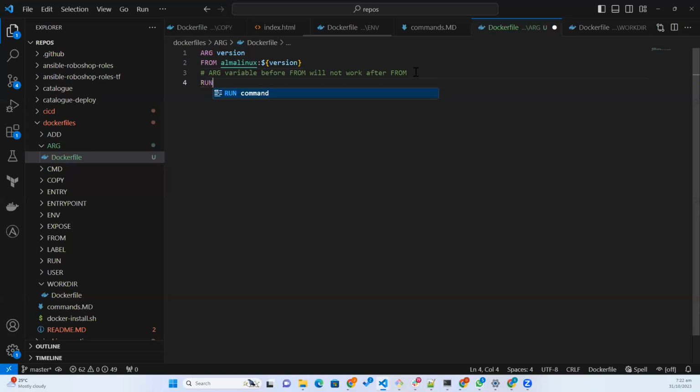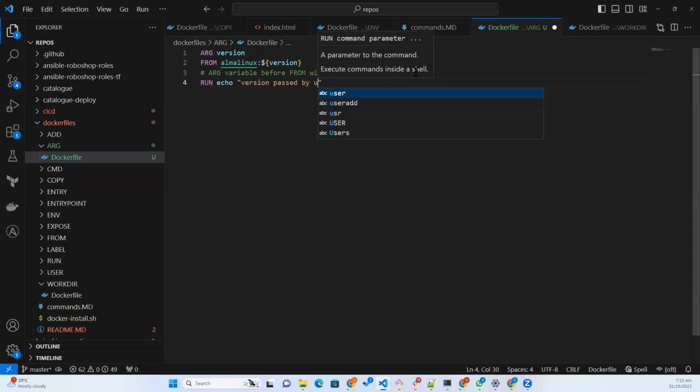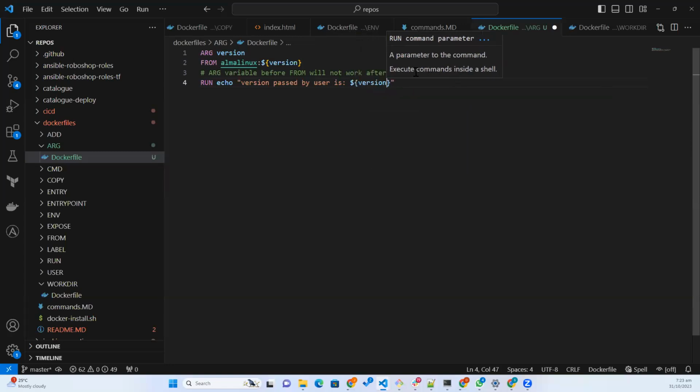RUN echo version passed by user is this. I'm passing the version for Alma Linux, and as I said, an ARG variable before the FROM instruction will not work after FROM. Let us check this as well.